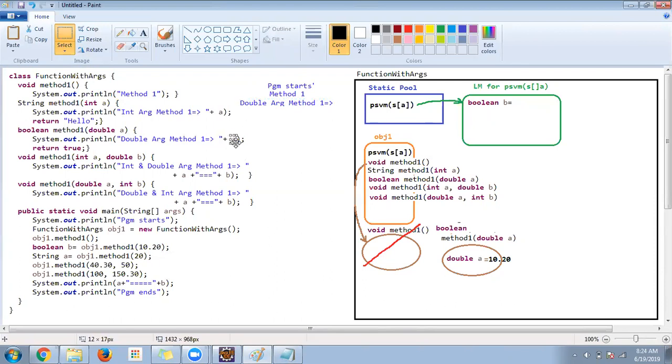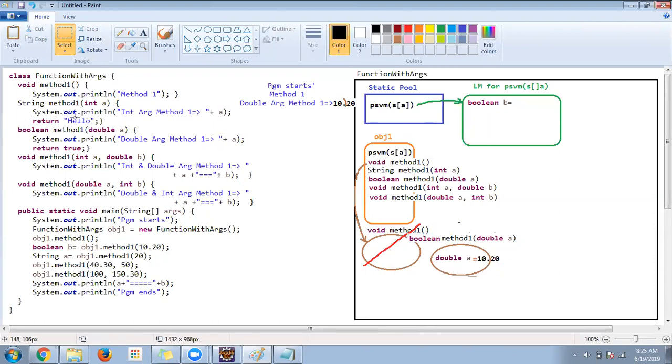Then I'm having a. Whenever we refer only by the variable name, what will happen? It goes to the local memory. Right now we are executing this local memory, so it goes to the local memory of this method. What is the value here? The value is 10.20. It prints this 10.20. Understood? Local memory means whichever memory I'm executing, that is the local memory for that. Got it? Understood, guys? That's the one thing.